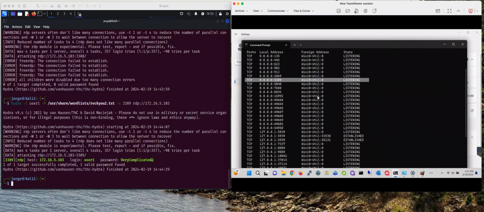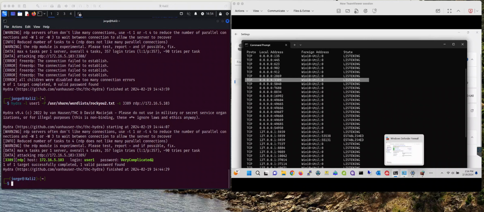3389 is a well-known port that usually when attackers are looking for RDP, they're going to be looking specifically for 3389. So if you change the listening port to something else, that's going to, at least to an extent, help you. I mean, there are still ways to find out what port a service is listening to, but at least you're going to make the life of the attacker much harder, or it's not going to be that easy to find that information out.